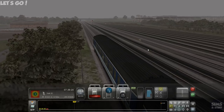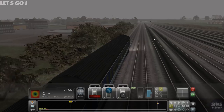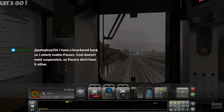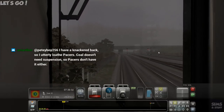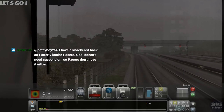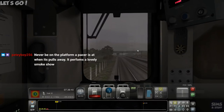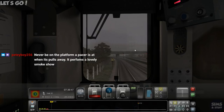And that clatter of an idling diesel. I'm a diesel fan no matter what game, and in real life I like a diesel. Okay, although I'd rather my car not clatter, but okay. Never be on a platform when a Pacer pulls away, it performs a lovely smoke show.